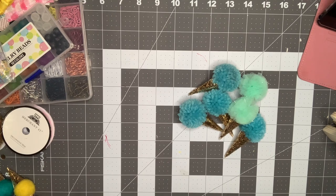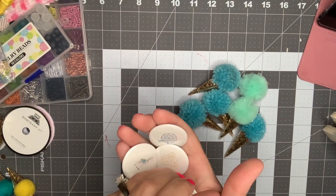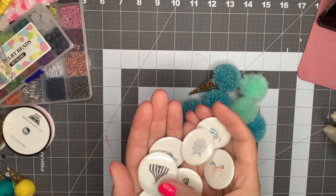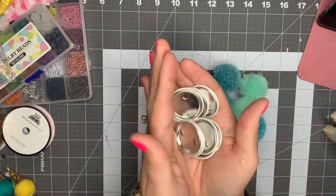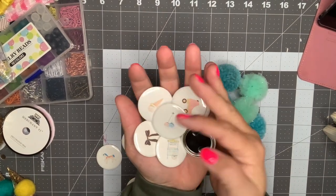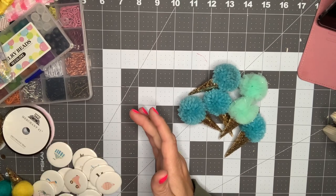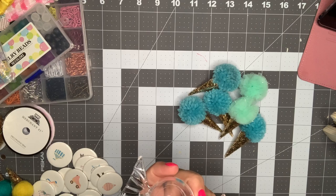For my last embellishment I think I'm going to send along some of these buttons that I made. I printed off from the embellishment kits — I ordered four different digital kits from americancrafts.com, they have a digital collection — and I printed off some fun Carousel images and made them into buttons or flare. I didn't add the pin on the back, but I have quite a few so I'll send some along to my recipient. I might also put together a little embellishment book to share, along with a couple of shakers I made. I also have this little candy shape that I want to put a sequin mix in.